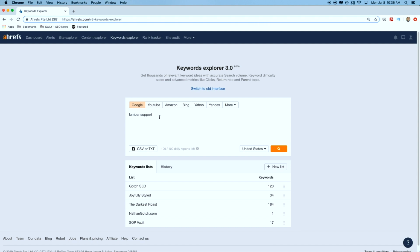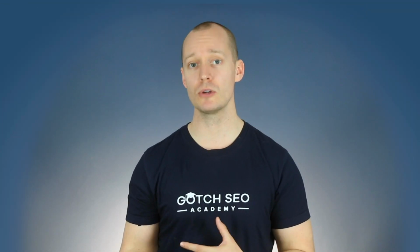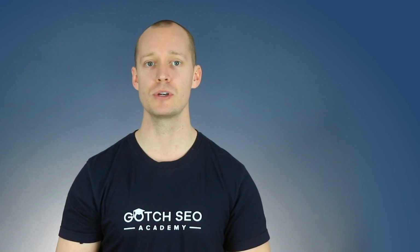Here's how you do it. Copy a keyword you want to rank for and open up Ahrefs and click on the Keyword Explorer option. And Ahrefs will then show you what they believe is the keyword difficulty for your target phrase. They make this estimation based on how many links you'll need to rank. And the good news is that you can beat your competitors on many other fronts, not including links, but it's still a good 30,000 foot metric to help you weed out keywords that are probably going to be too hard and expensive to rank for.